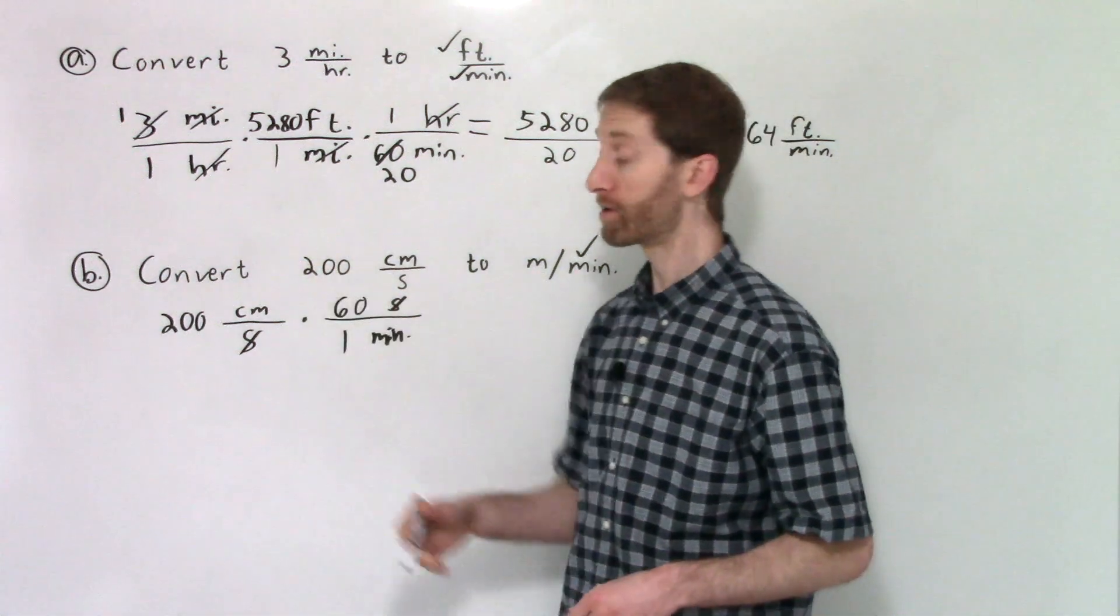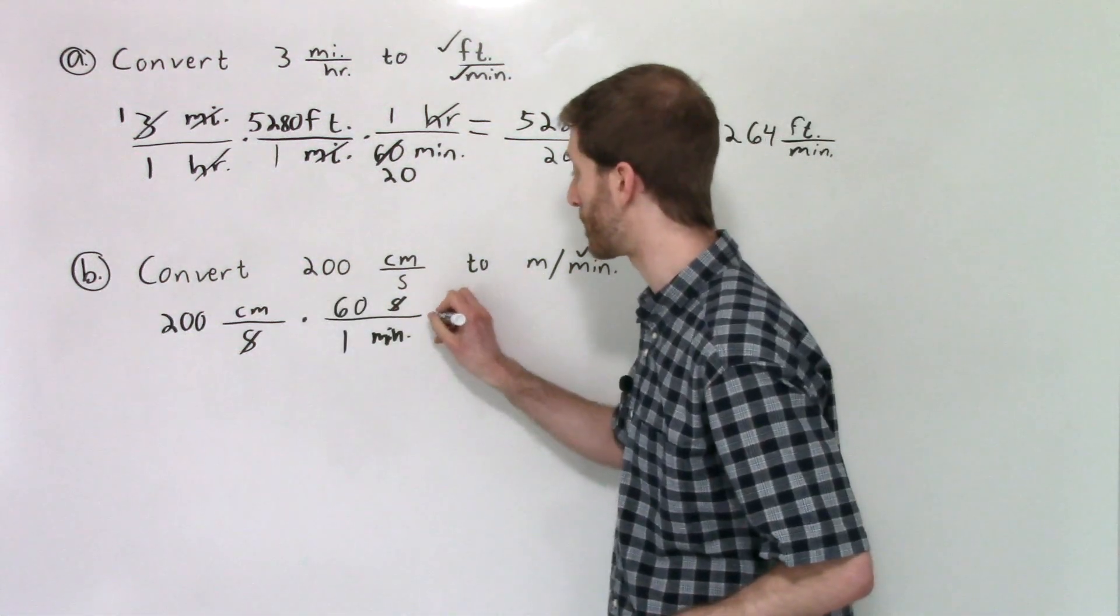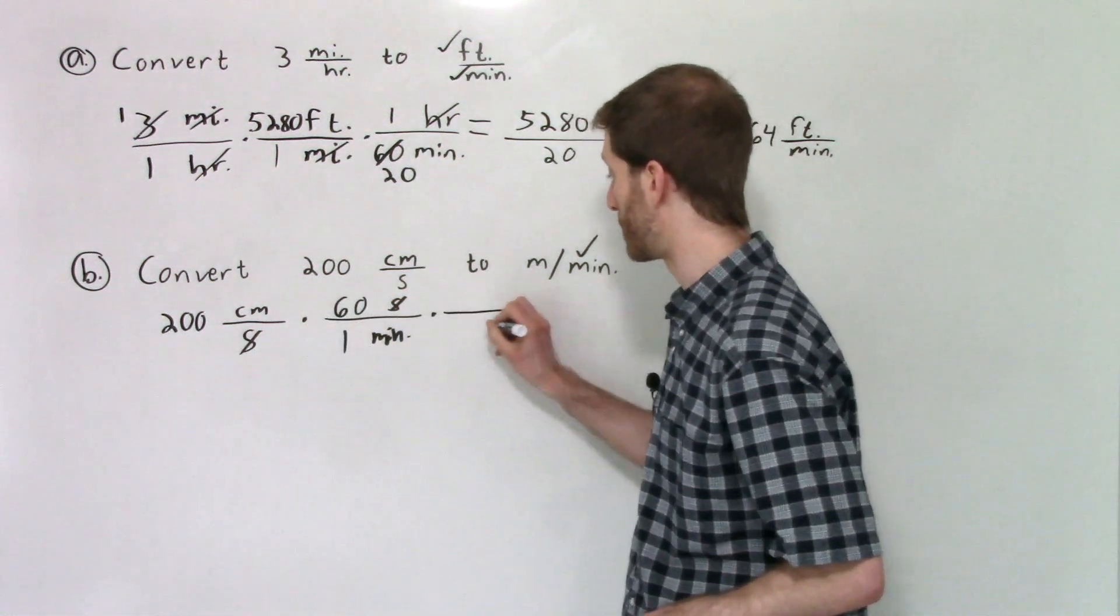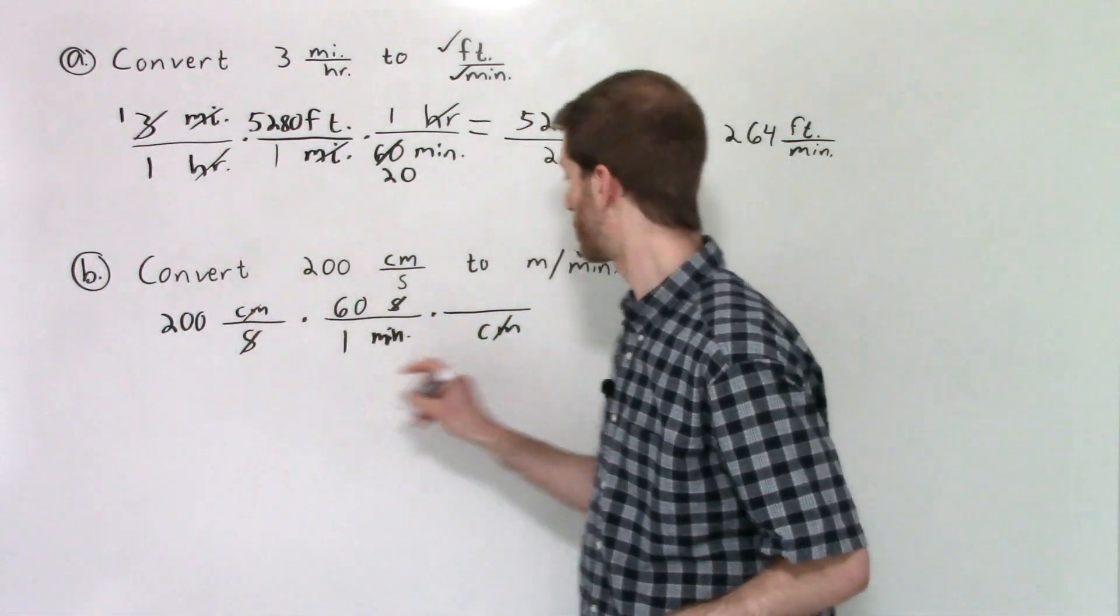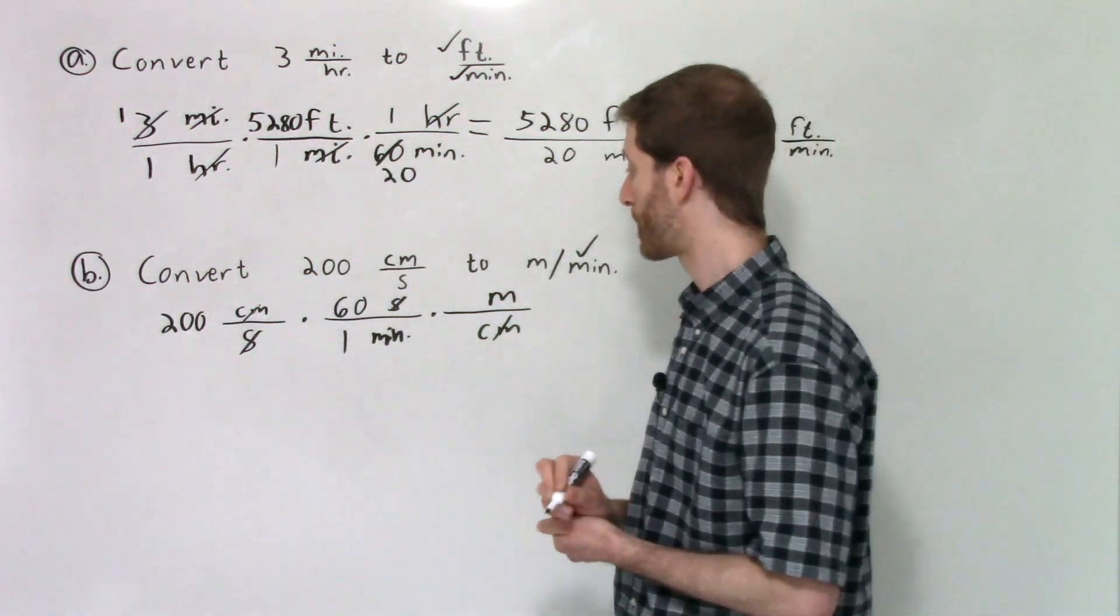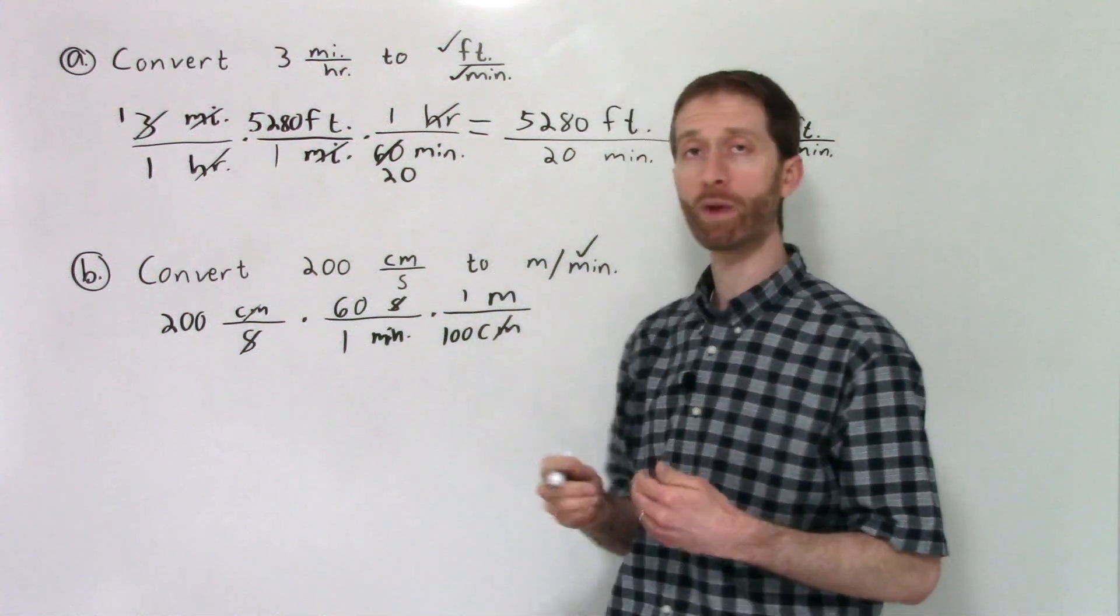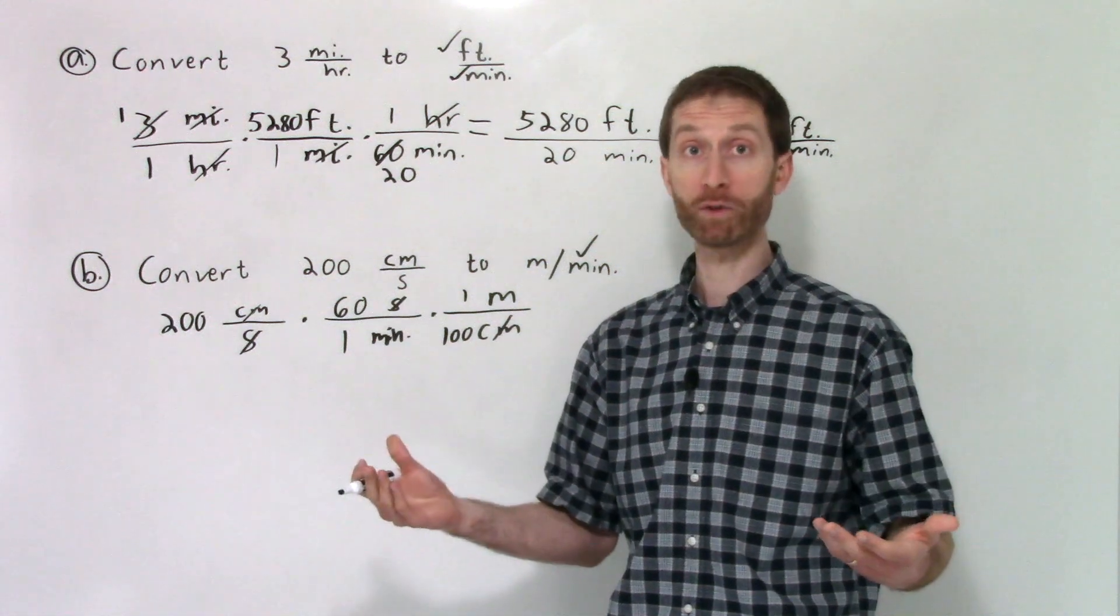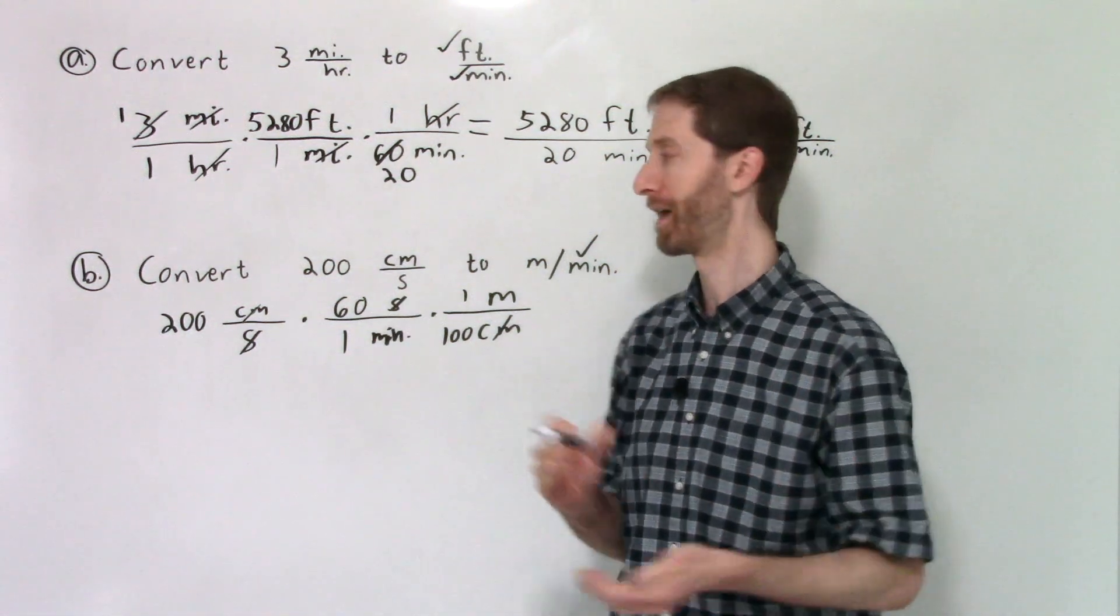Now we need to convert centimeters into meters. To get rid of centimeters, they're in the numerator. So we would have to divide them out and place them in the denominator with our conversion. So centimeters, great. We'll cancel and they're going to go with meters because it's distance compared to distance. We have one meter for every 100 centimeters and now we're ready to rock and roll. So this dimensional analysis takes care of knowing when do we multiply by certain numbers and when do we divide? It's beautiful thinking. I love it.